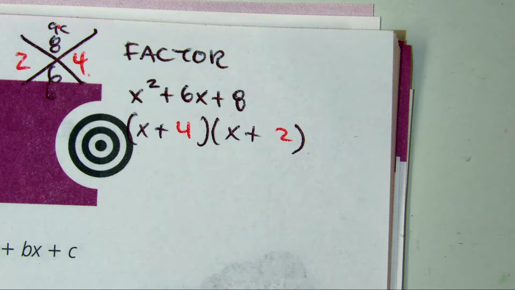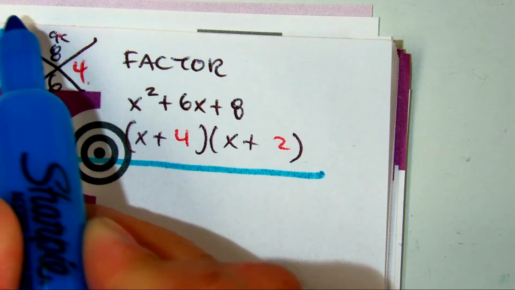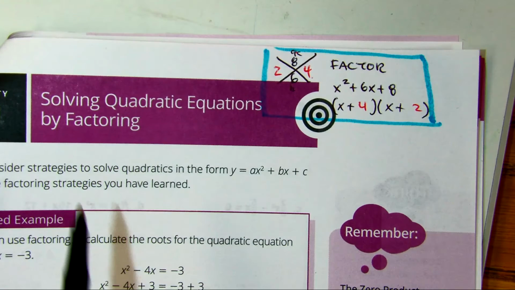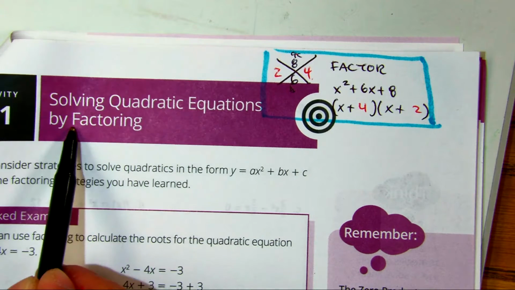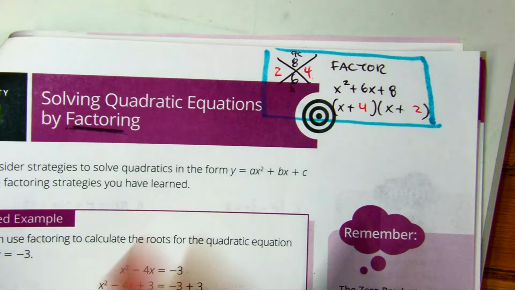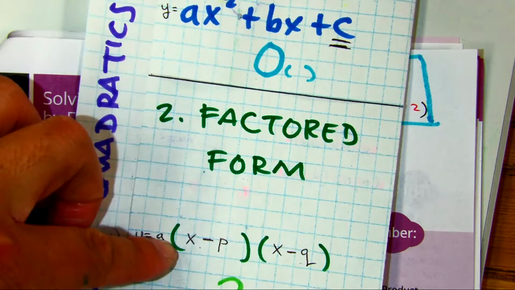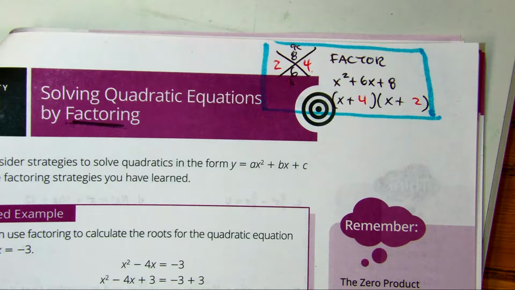Okay, I'm going to put this in blue, and I'm trying to make a visual that this is just factoring. But in today's lesson, when I point to it, you guys are going to read it out loud. Ready, set, go. So if we're solving by factoring, then which form does it have to be in? We have to go from standard form to factored form. Does that make sense? And you just use your factoring skills. But you will need to do this in pink.